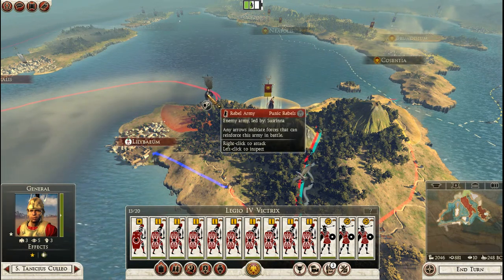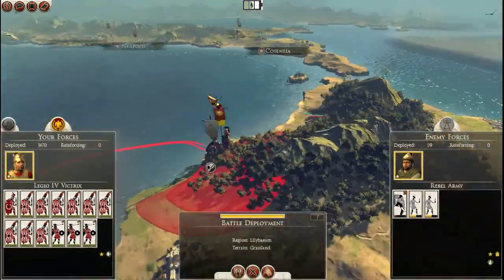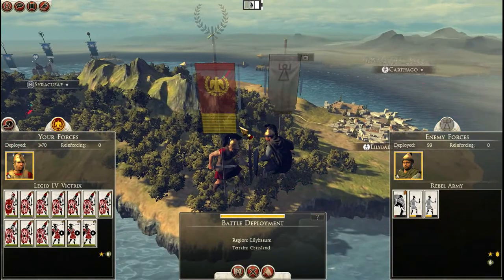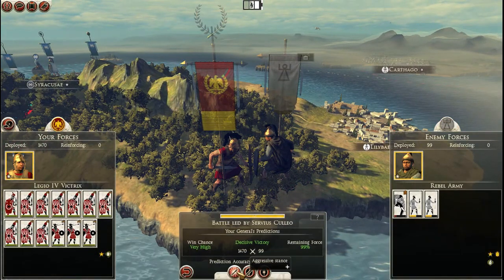Punic rebels. Kill them all! Yeah, no point fighting those, so we've got to resolve.